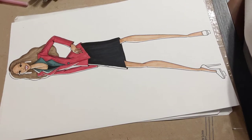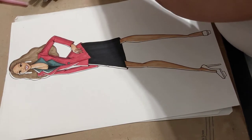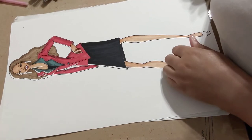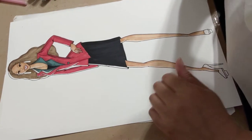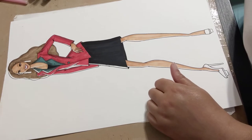So for our earrings, oh, I had a nice yellow in here. There it is. Then again, we might do those green. Let's do that.